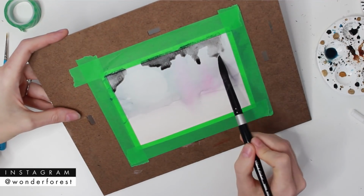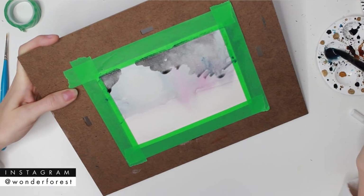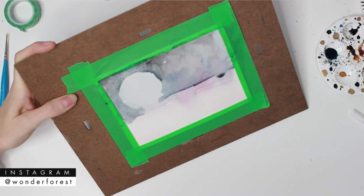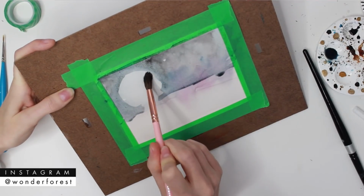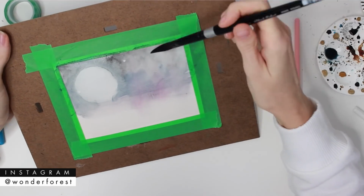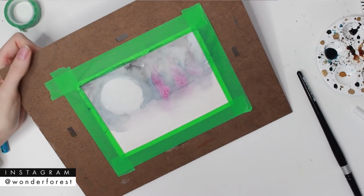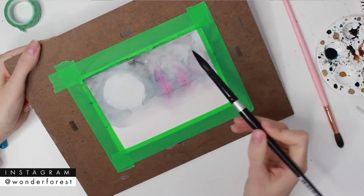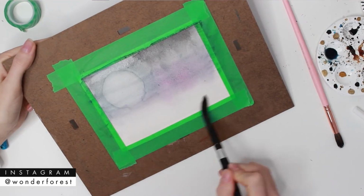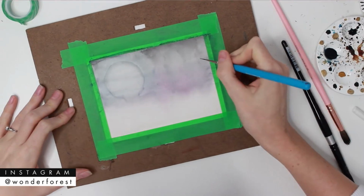Now, I really wanted this to be darker because I wanted it to be more of a night scene. Doing night scenes is a little difficult in watercolor because it does dry a lot lighter than you expect. So I decided to go in with lamp black and indigo again and just create a darker wash at the top. And because it is a lot darker, I did have to go in with a dry brush around the edges of my moon so the edges aren't so crisp. And then I just went over it again with a light wash to make it a little bit foggy looking.